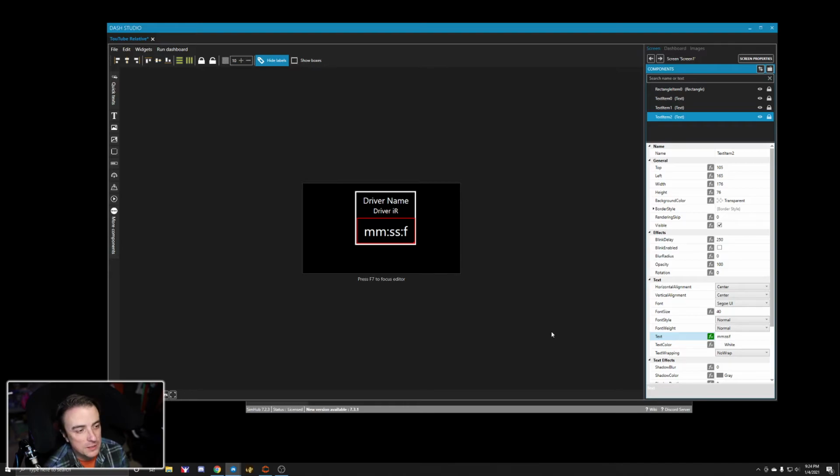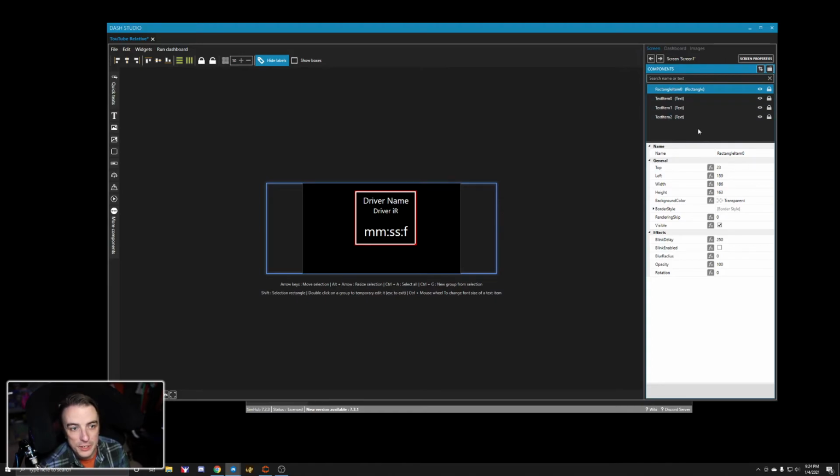We want to add some cool functionality in here so we don't have to look down to see what that gap is. We just want to look to see, hey, are we gaining time to the guy in front of us? That's what we want to know. So let's go ahead and click on this big border right here again. Now the border is behind everything else. So when the background of this box changes colors, we'll still be able to see the text that's there.